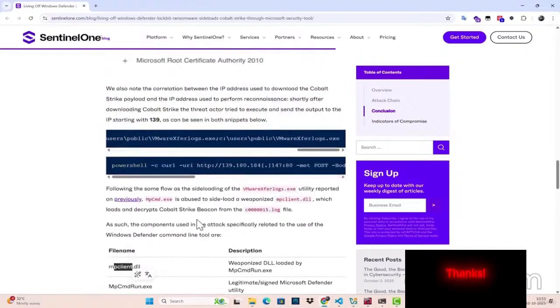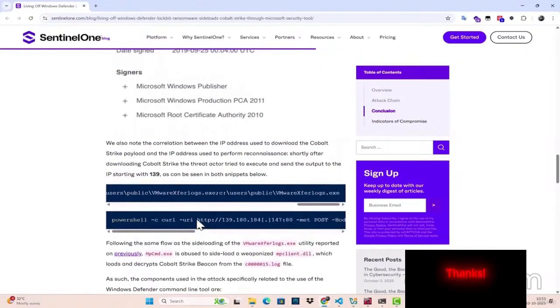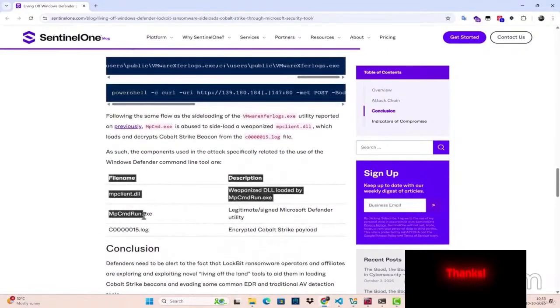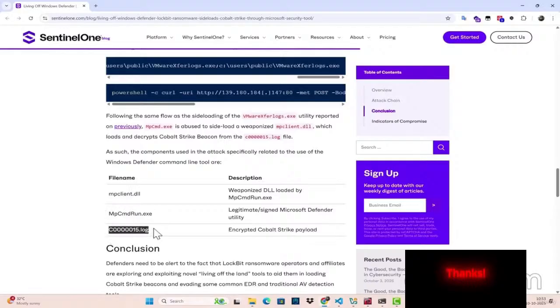But let me show some articles that will be really helpful for understanding the DLL sideloading attack. Once MpCmdRun.exe is executed, it calls mpclient.dll, and mpclient.dll loads z0015.log, which is an encrypted Cobalt Strike payload.